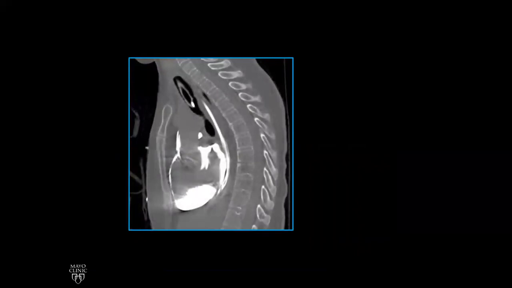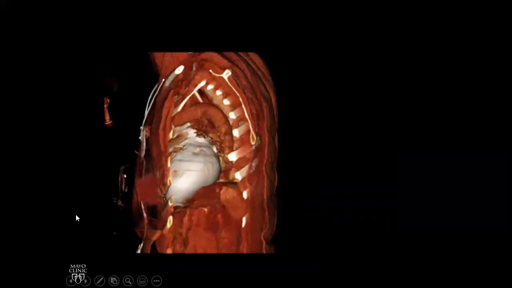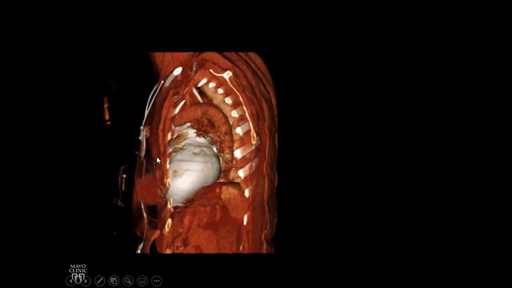This is a sagittal slice from a CT scan, and you can see this white stuff is contrast in the pericardial space, and you can also get an appreciation for all the different pericardial recesses that there are. If we look at the 3D, there's actually not that much to see, because the pericardial sac covers the entire heart and the origin of the great vessels, and it's so dense with contrast, we can't see it. It looks like a big white sac.